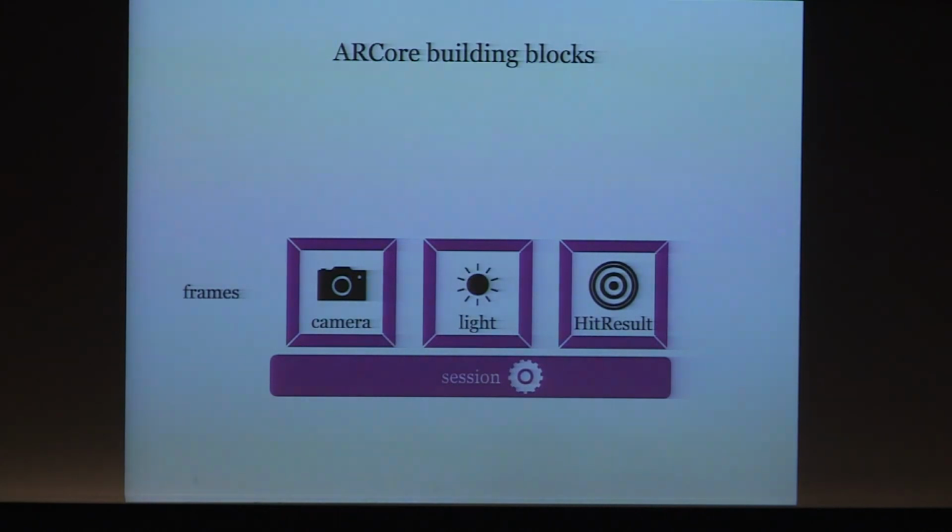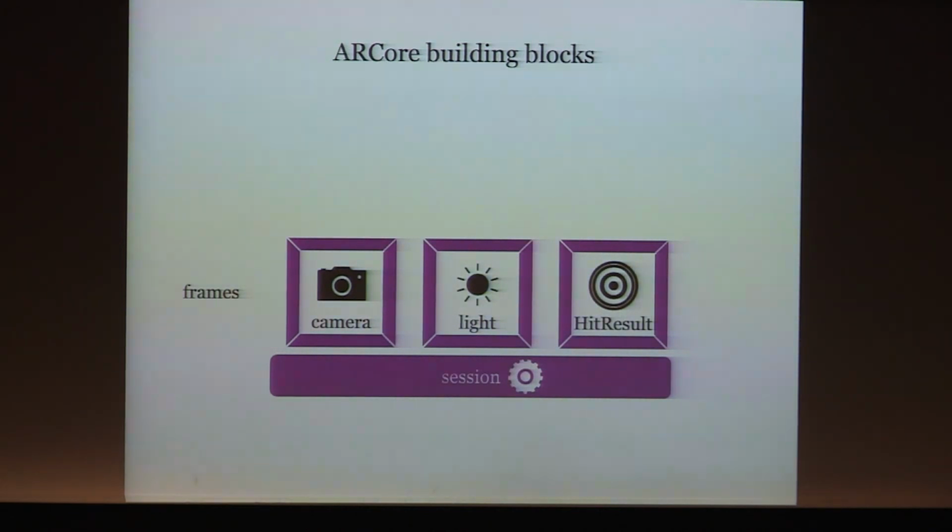So we've talked about frames, and we've talked about three main pieces of information that we can retrieve from a frame: camera, light, and hit result. And if we're talking about the step of actually drawing items and creating virtual objects, ARCore strongly advises you to not work with world coordinates. Some of the frameworks, if you worked with AR experiences, work in a way where you need to work with X and Y coordinates on the screen. This is not how ARCore works. ARCore actually works with anchors. So what you need to do as a developer is identify a plane or a feature point, and then on the place where you're trying to draw an item, you have to create an anchor.